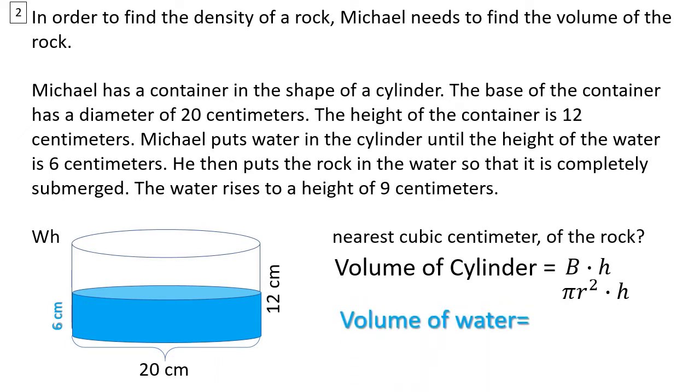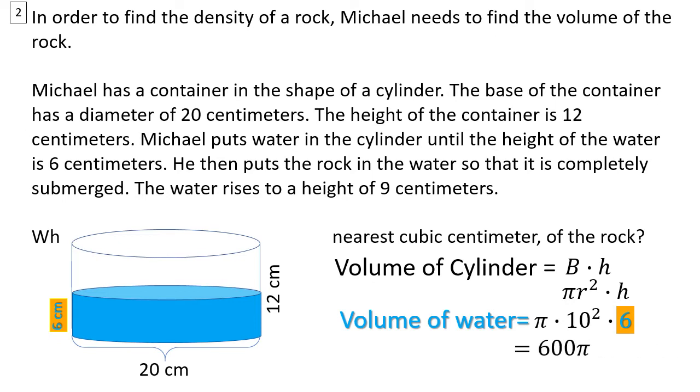So our radius for our volume of water is going to be 10, pi times 10 squared, and then times our height. Now, is our height 12? The height's not going to be 12 because my water doesn't go all the way to the top. It only goes that 6 inches. So that is what I need to use as my height. The cylinder will hold more, but all we've got is 6 inches worth of water, and now I can multiply all that together. Pi times 10 squared times 6, that's going to be 600 pi.